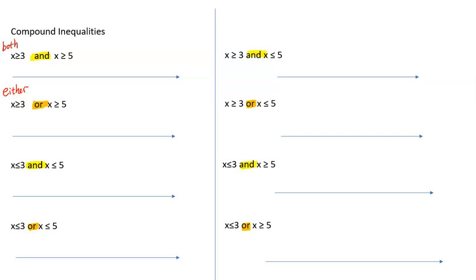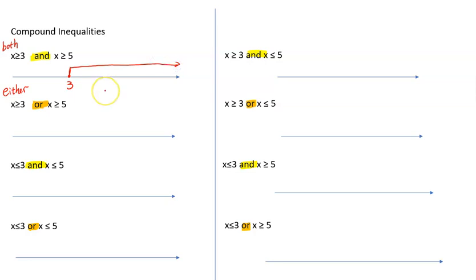So let's say there's a meteor storm, there's a hailstorm, there's also a meteor storm. So we need to find places to hide. So the first thing we do is, let's say x is greater than or equal to 3. So I'm going to graph x on the number line. Although we have two inequalities, because it's the same one problem, we just need one number line. So we're going to draw the numbers. So x is greater than or equal to 3. We're going to draw a graph to show all the numbers greater than or equal to 3.